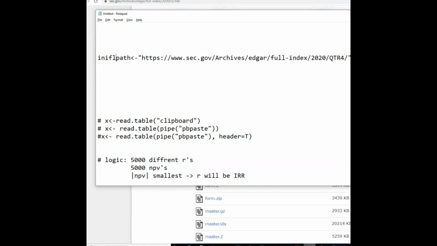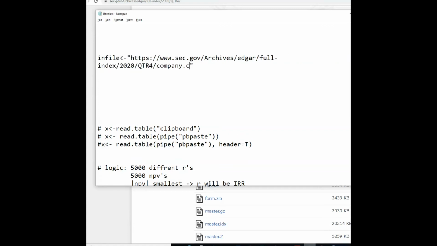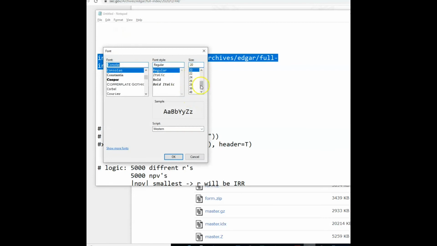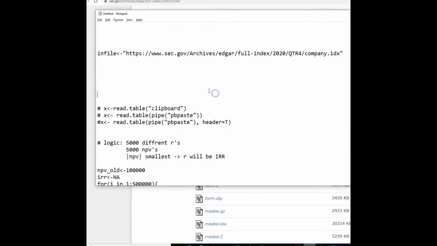Let's call it infile. So this is complete.idx. So infile is HTTPS, this is the 2020 quarterly 4 complete.idx.